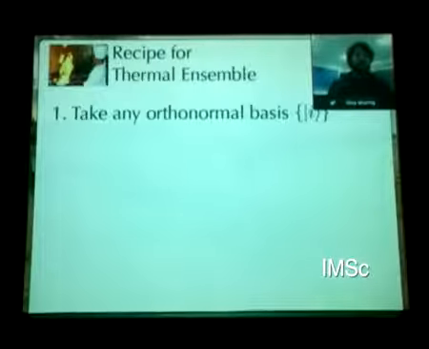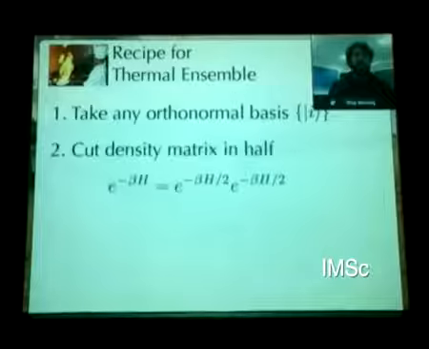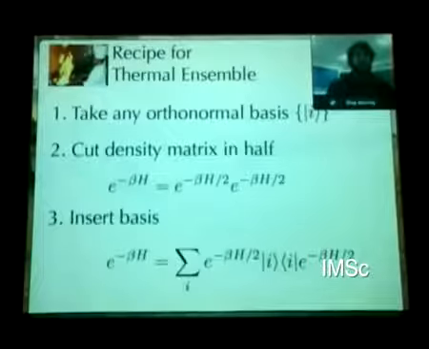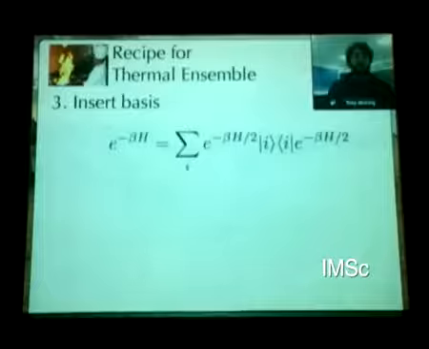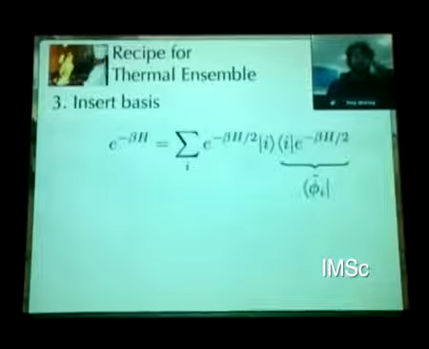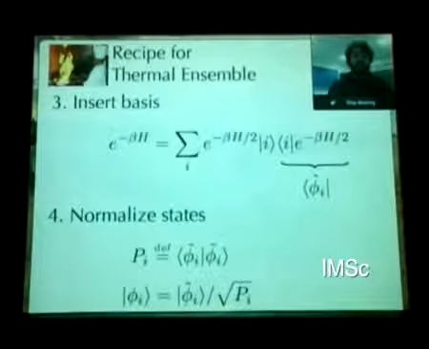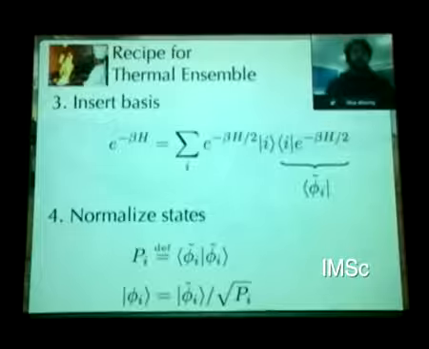So there's a general recipe for making any thermal ensemble from a basis. Let's say we take any basis labeled here by the states I; it can really be any basis you like. Take the thermal density matrix at temperature beta, and then cut it in half, just meaning square root times a square root. That's an exact thing you can do. Then you insert a resolution of the identity between, which just means a sum of the outer product of I with I. The reason you want to do this is to keep everything looking symmetric. So if you think of acting e to the minus beta H over 2 onto the state I, let's call that product phi tilde sub I. And we've basically made one of these thermal ensembles.